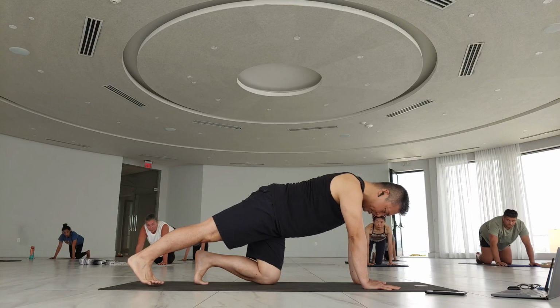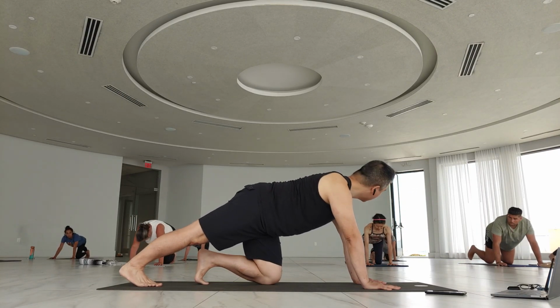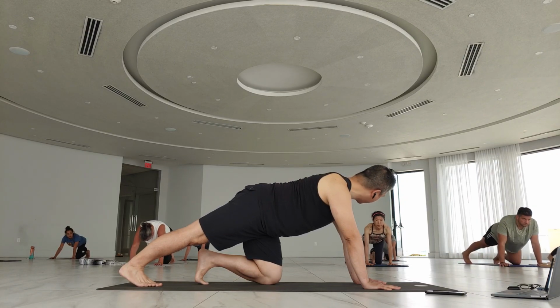Step the right foot back behind you. Tuck your toes under. And then reach back through your heels. So shift the weight back so you can get a nice stretch to the back of the right leg, right calf.